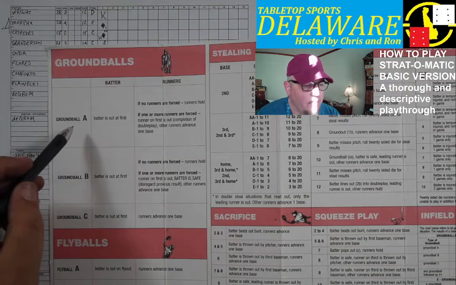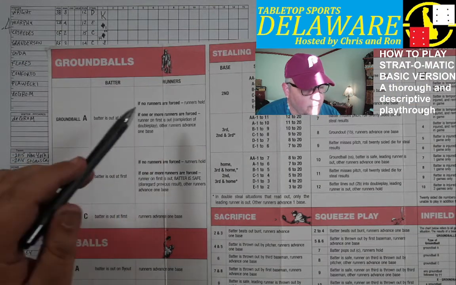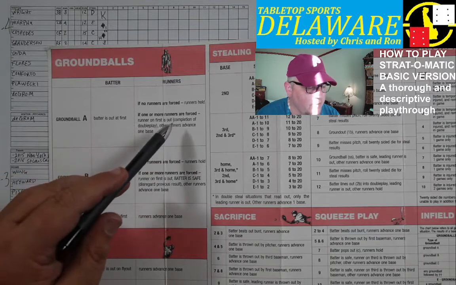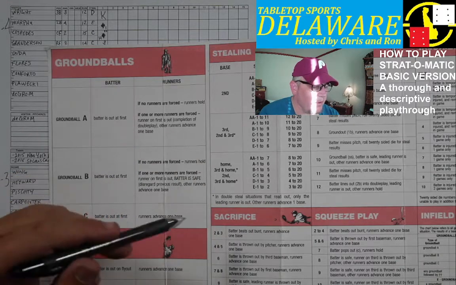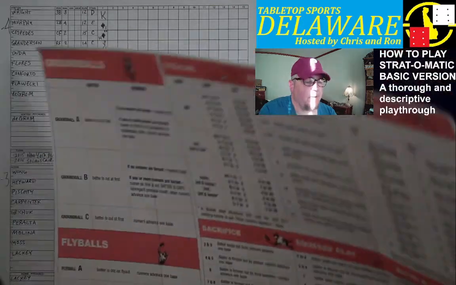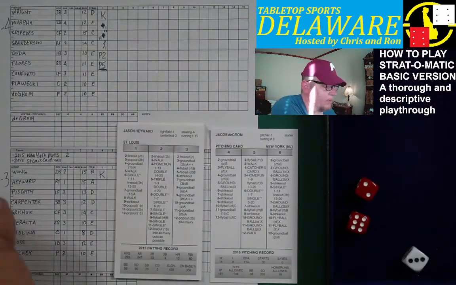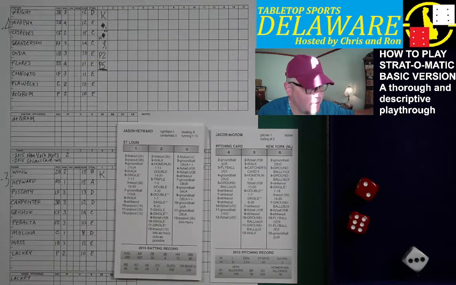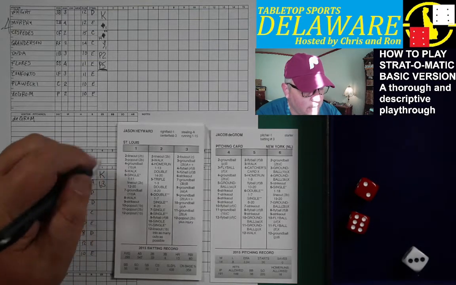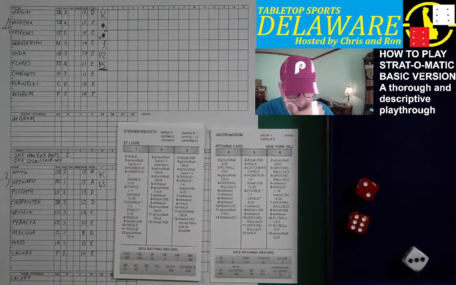Ground ball A. If no runners are forced, runners hold. If one or more runners are forced, runner on first is out, completion of a double play. There are no base runners on, so simply batter is out at first. And that was on a ground ball A to the shortstop, Wilmer Flores. So that's a 6-3 ground ball, two away.